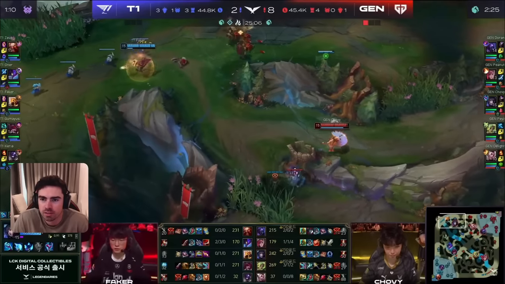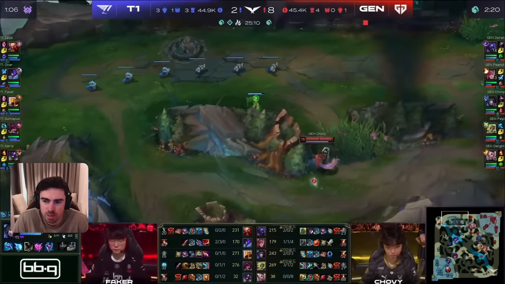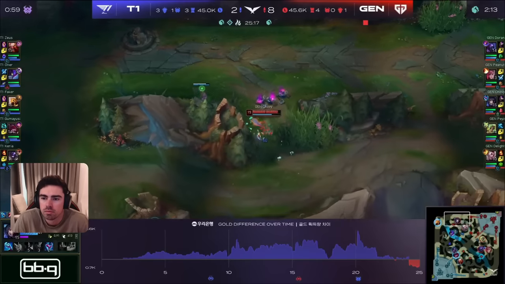The problem, we got to be careful about this, but Faker spent so much time up here and got so much money, he should be able to purchase a Zhonya's. This looks like a team that hasn't team played with each other enough, I don't know. You have to think, with the components he's already put together, the calls are, I think T1, there's definitely an angle here to win this game.